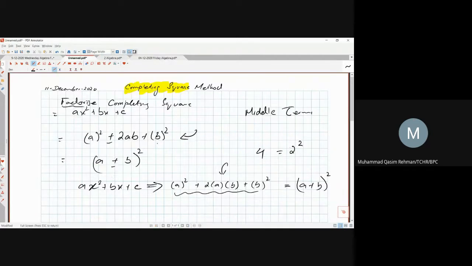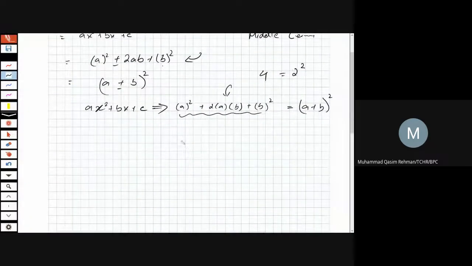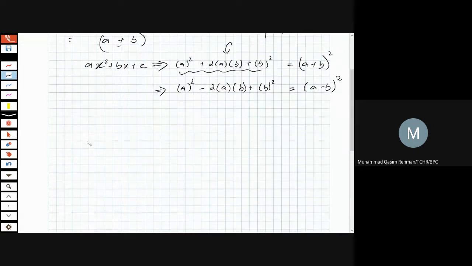Exactly in the same manner, you are going to transform it according to either the first algebraic identity or the second one. The second one has a negative sign with the 2, so it's the opposite of the algebraic identities which we studied the other day. When you have a minus sign with the 2, the factors look like (a - b) the whole square. Okay, so you have an idea of what we are going to do today.